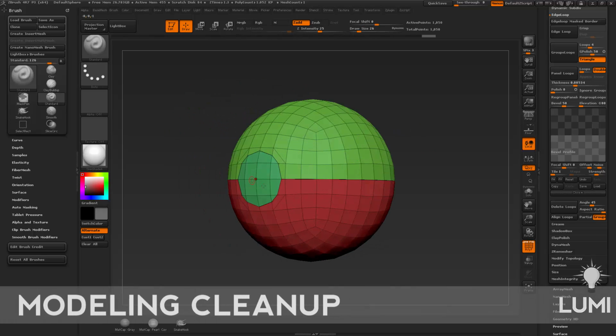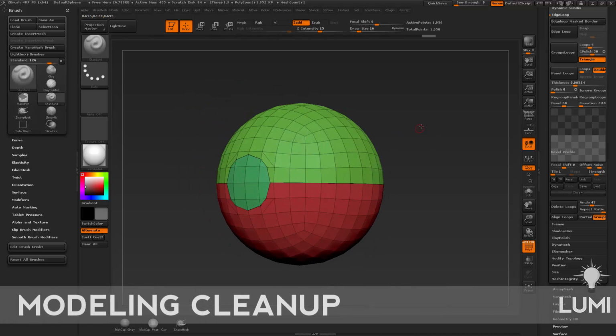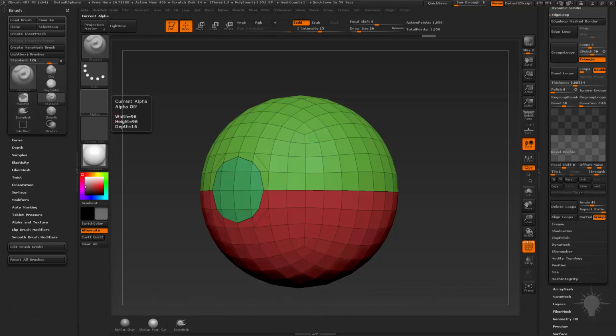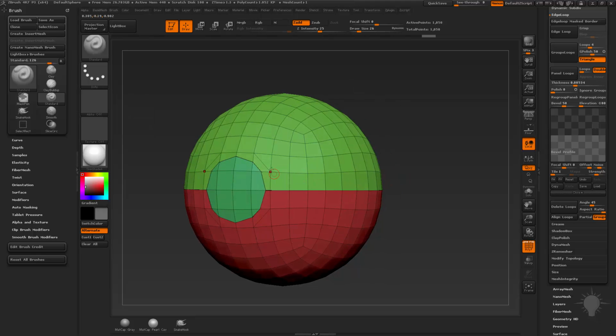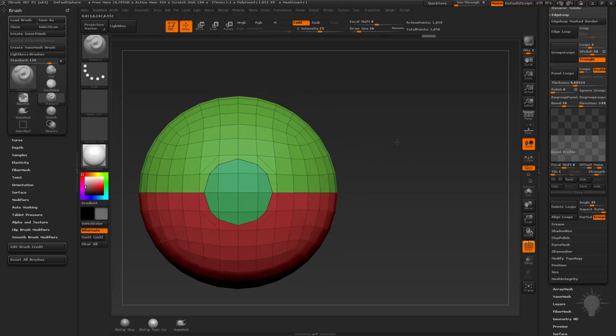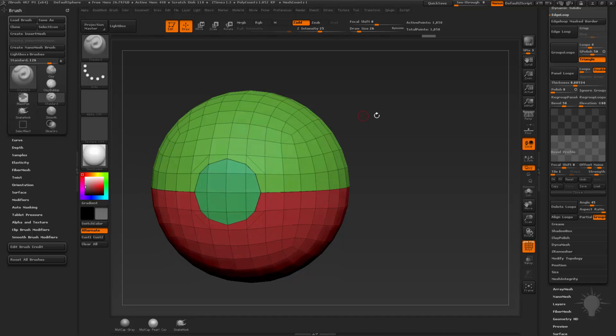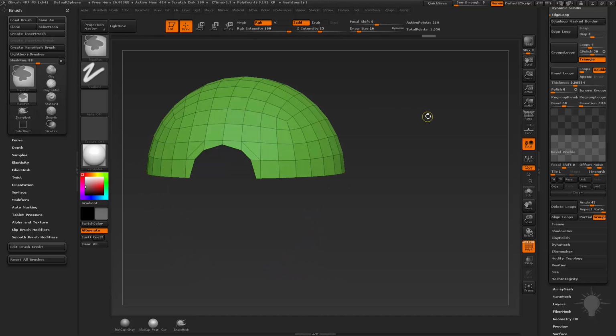So we've got our shells and we've got our little thing over here. Now, one problem is, let me just get some reference over here. So there's a black strip that goes around and then up and over. So that's kind of a problem. So what we need to do is go ahead and build that black strip in before we do our panel loops.